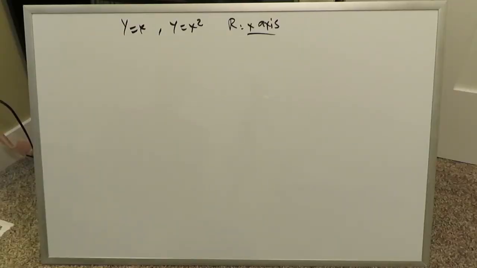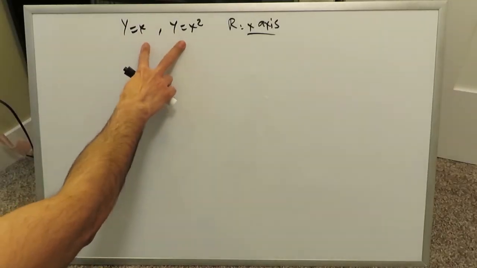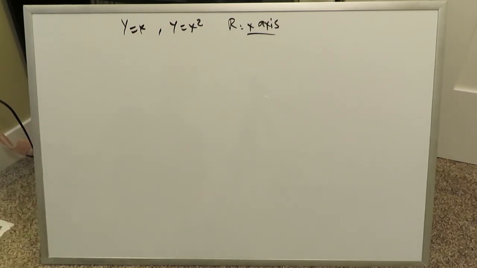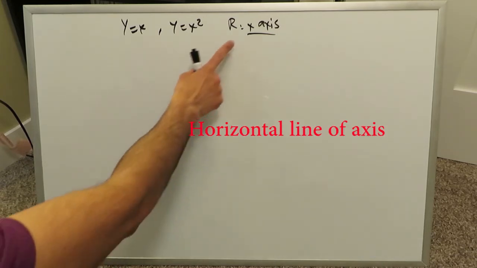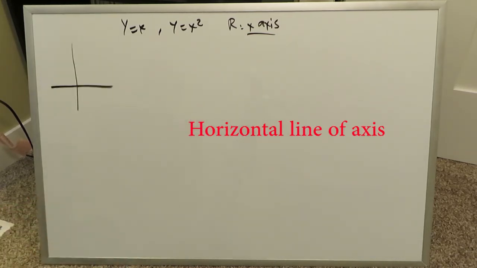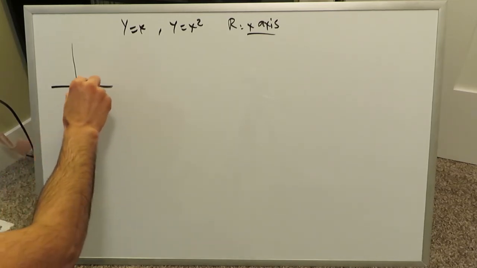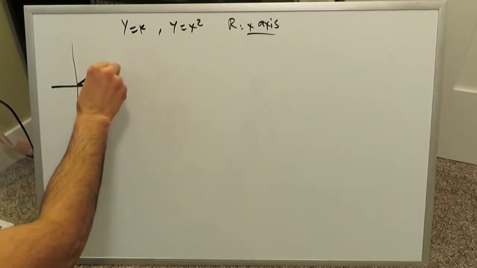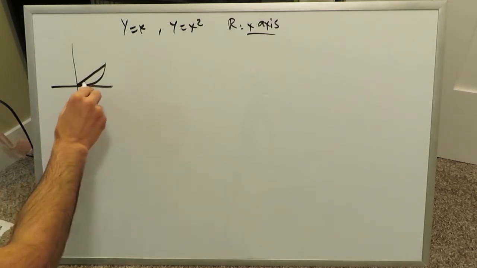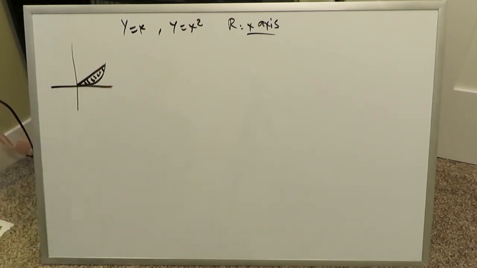Y equals x, the area bounded by these two curves, which will go to the volume determination. Y equals x squared, and our rotation is around the x-axis. Equations must be presented in the y equals format, and you will integrate with respect to dx. Always start with a graph because that will help orient you towards the problem. Y equals x looks something like this. Y equals x squared looks something like that. And the region between the curves is over here.